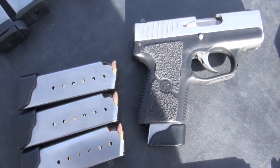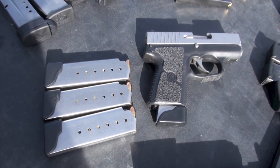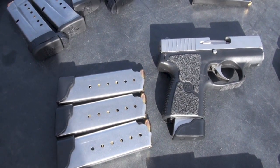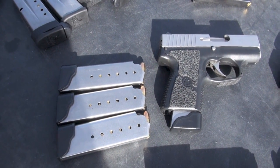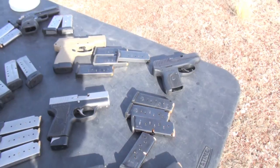Right next to it — man, I haven't shot this gun in about 4 or 5 years. It was one of the very first I reviewed in the Nutnfancy Project: the Kahr Arms PM9. It's getting some representation in TMP. Solid pistol, shot it a handful of times, I like it. Reliable. We'll see what happens. It's hard to predict what will choke and what won't.